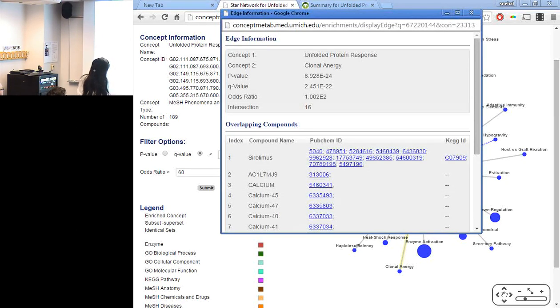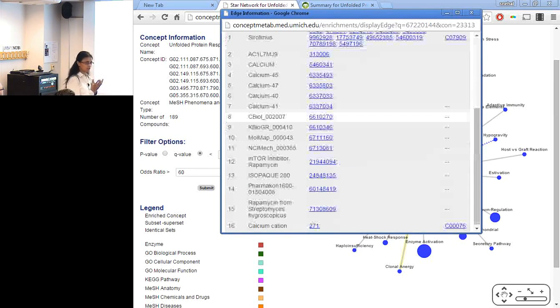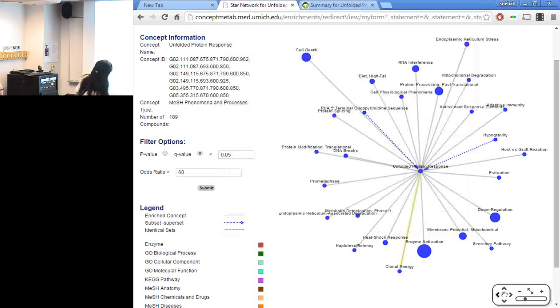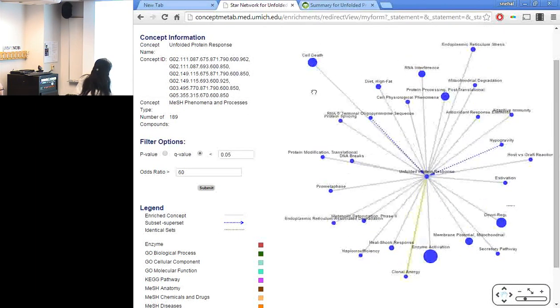It will show you what compounds are making that intersection and what are their PubChem and KEGG IDs. You can zoom in and zoom out of this and even move the network around. And this is using Cytoscape Web. You can also change the different parameters here and see the effect of that parameter on your network.